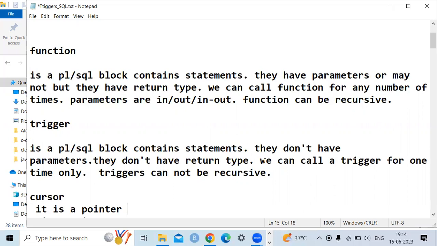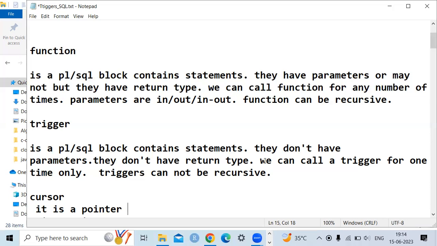What is the advantage of a pointer? For example, if you want to retrieve the records from the database table, you can write a query: select star from EMP. Whenever the query returns more than one row, in that case we will use cursors. The cursor can store multiple records at a time.